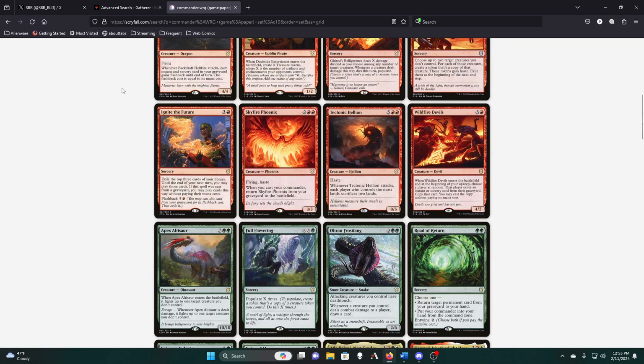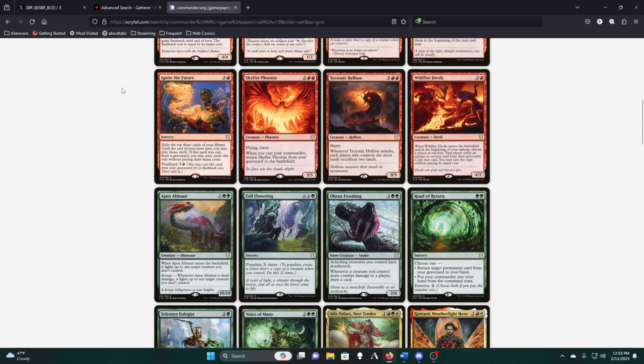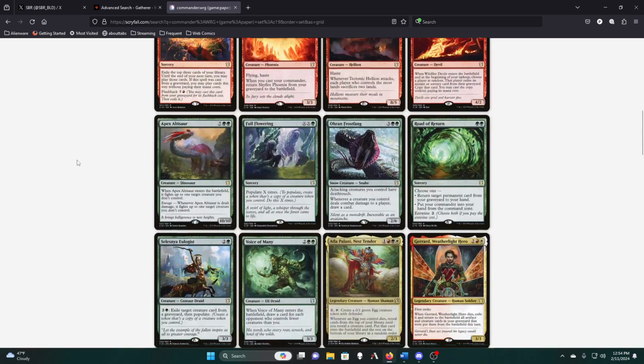Ignite the Future, no. Cast your commander, return it from your graveyard to the battlefield. No. Attacks, each player who controls the most lands sacrifices 2 lands. Not. Choose a player at random. That player exiles an instant or sorcery card from their graveyard. Copy that card. You may cast the copy without paying its mana cost. Don't need Altasaur.